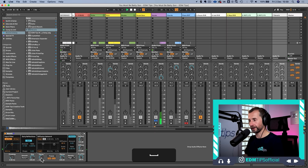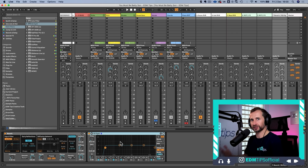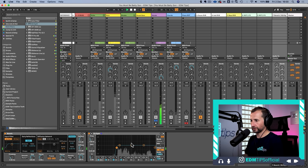An amateur producer would just put on a reverb and forget about it. But to get a really clear and non-muddy mix, you want to EQ that reverb separately from the dry vocal. Take out just the low frequencies of only the reverb, take out some of the frequencies where the main vocals are singing, and take out some of the highs. Your auxiliary channel reverb is now treated like a completely separate instrument on its own.